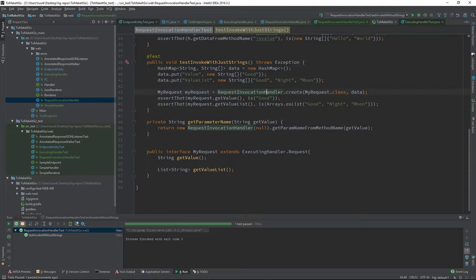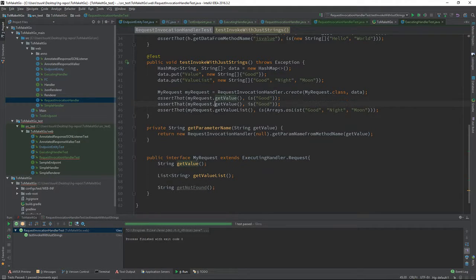Okay. Let's go string not found. I would expect null to return out of this. And it's going to want me to cast that to a string.